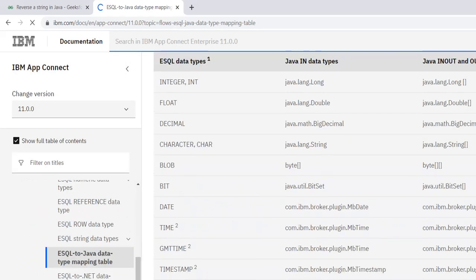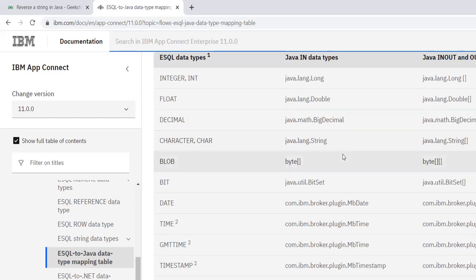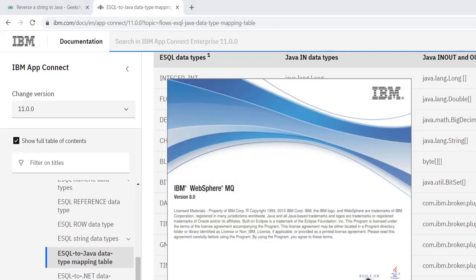If we are passing a blob, then Java will read it as a byte. If we pass character, Java will read it as a string. If we pass an integer, Java will read it as a long. If we pass float in eSQL, Java will read it as a double. So this is the table, and we have to keep it in mind.